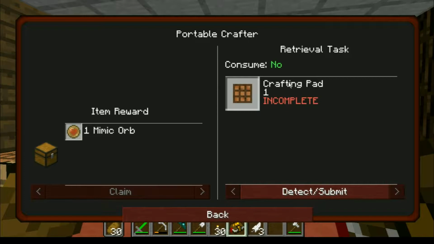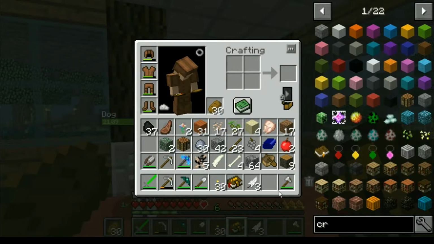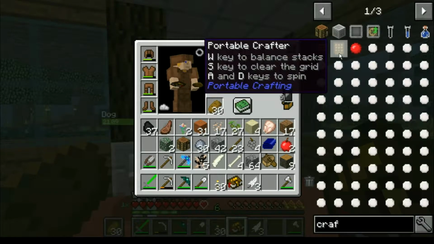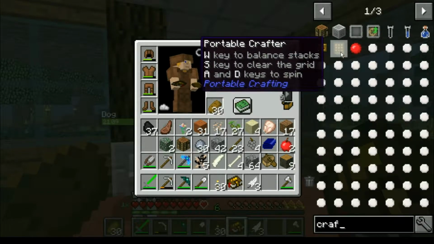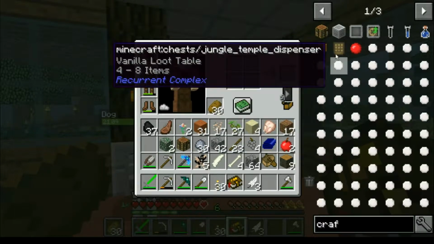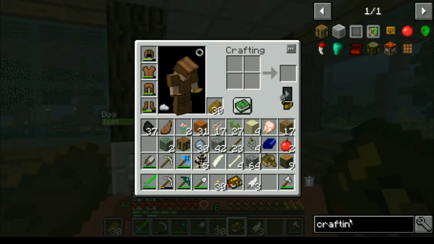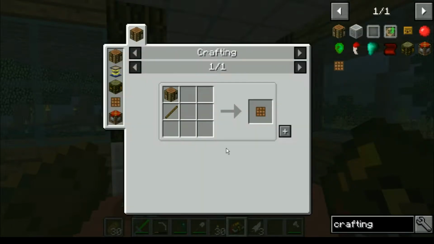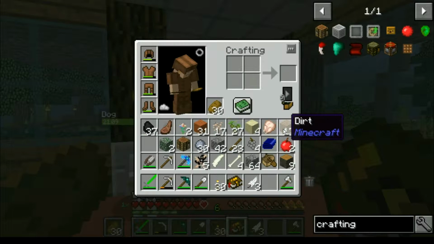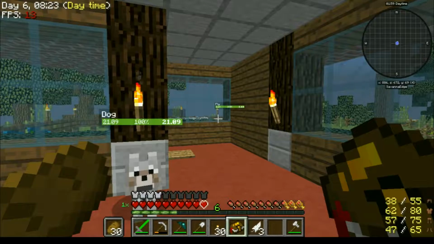I messed up last episode because I didn't read the name right. It's called a crafting pad, and I thought it was this one. I completely misread that because I saw the item, but it's not what it is. It's the crafting pad, which is this one, a simple recipe. And there you go. I'm an idiot.